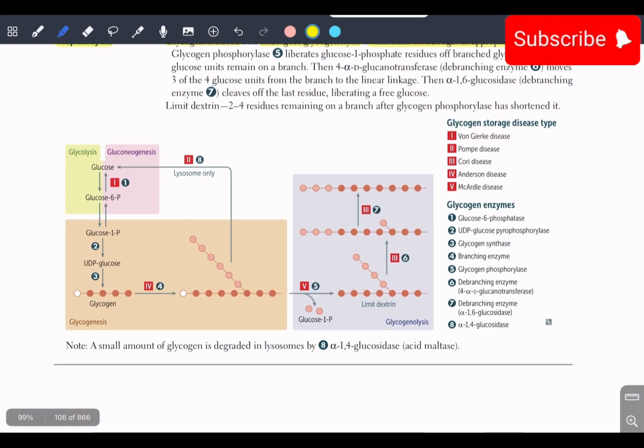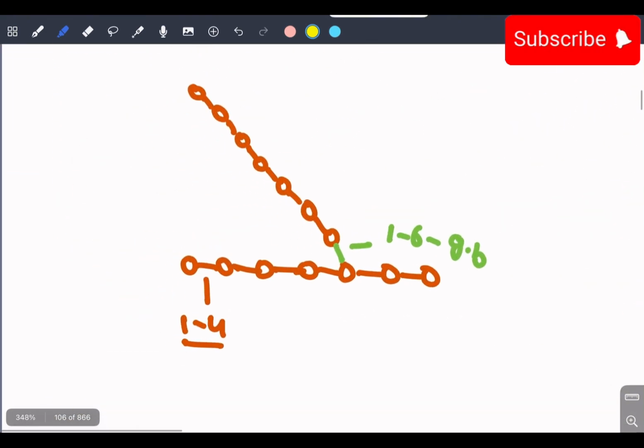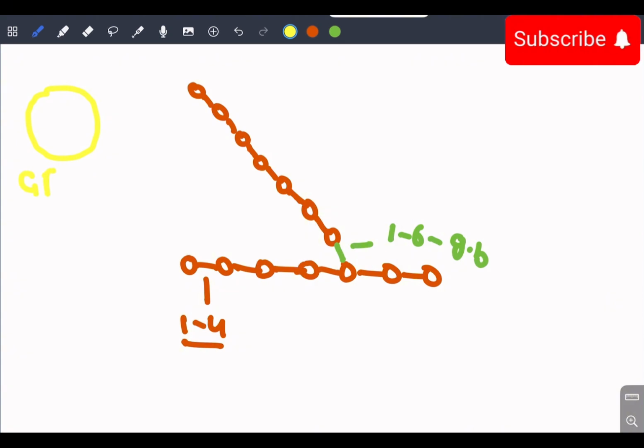Actually, the confusing diagram over here is the main problem for students. We will discuss this. Let's say in this diagram we have a glycogen molecule. In this glycogen molecule, we know there are 1,6 glycosidic bonds and 1,4 glycosidic bonds. We have an enzyme called glycogen phosphorylase. This has phosphate groups and gives these phosphate groups to this bond.